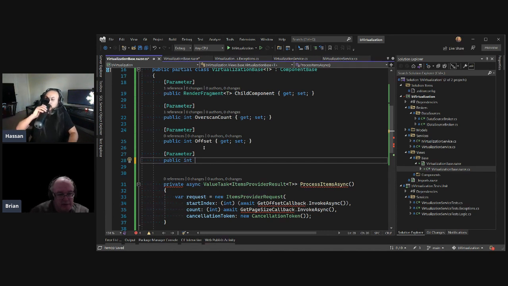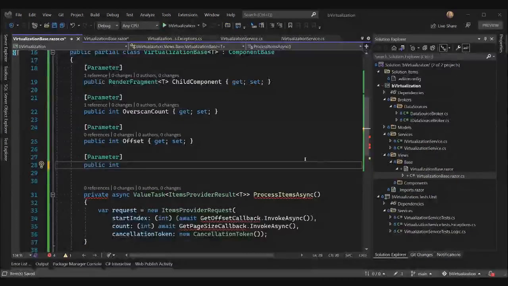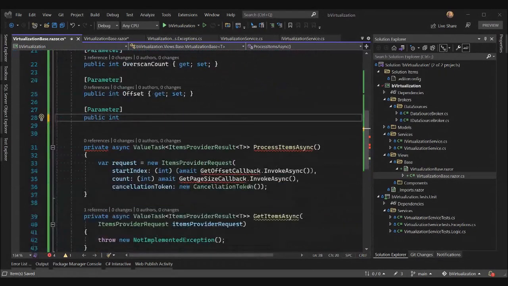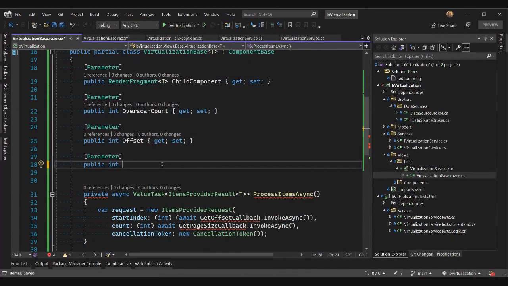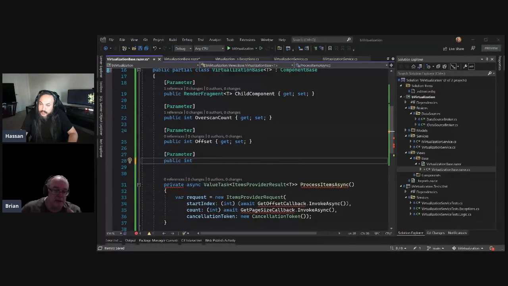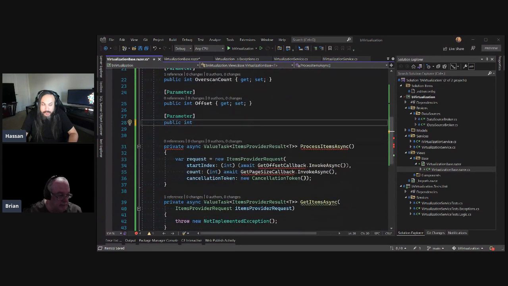So what did I do? I simply had an event callback and int, because when it comes back, it tells me how many items there were, and we need to pass that back through for other reasons. I also have a private function called get data provider, and it simply returns an items provider result of T item. That's what the virtualization component needs, an items provider result of T item, and that's what we need to pass back to the component.